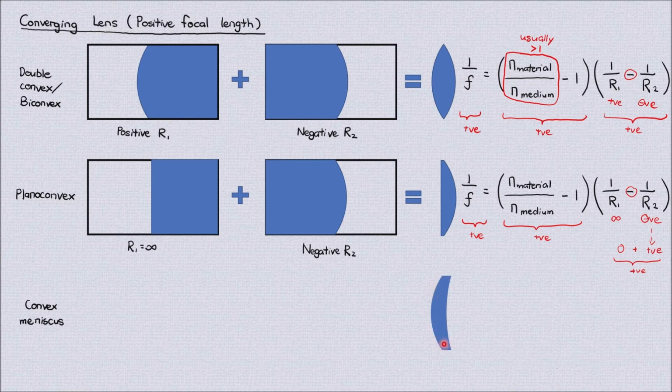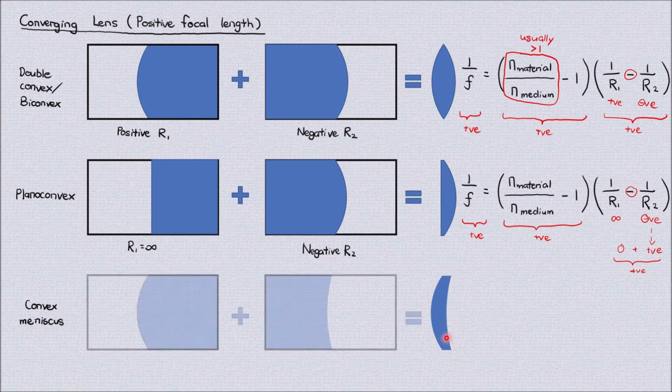One is convex, another one is concave. Okay, but why do we call it convex meniscus instead of calling it convex concave? Okay, it's just that the convex refracting surface over here is much curvier compared to the concave refracting surface. The convex surface is the one that is curving outwards, whereas the concave surface is the one that is curving inwards towards the lens. So it's curving out of the lens.